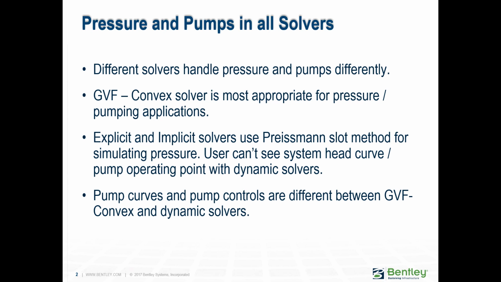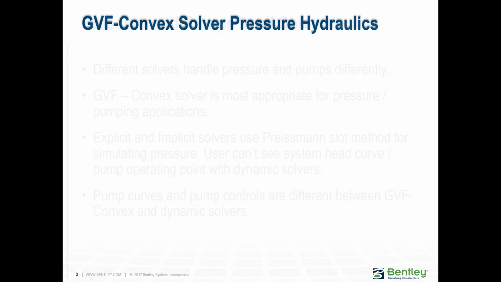The explicit and the implicit solvers use a method called the Displacement slot for simulating pressure. I'll show you in a bit what that means. But with that, you can't see the system head curve or the pump operating point. And that's actually very important, especially if you're tasked with selecting the right pump for your application. So we're going to take a look at that in more detail now.